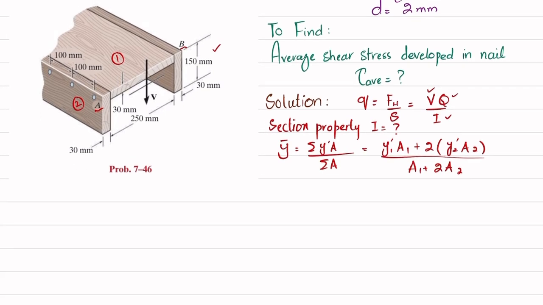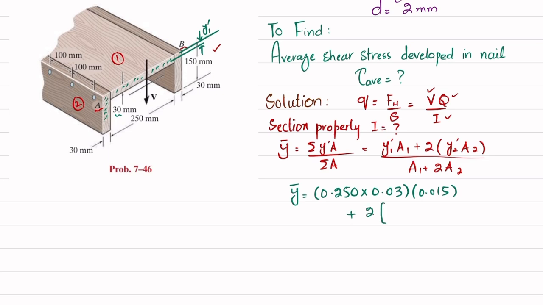Now what is y1 dash? If we take the upper surface as the reference line, this is 1, so this area will be A1. A1 is 250 millimeter multiplied by 30 millimeter. Clear? 250 millimeter in meter is 0.250, multiplied by its thickness of 30 millimeter, which is 0.03. What is y dash? So y1 dash is the distance from the top surface till the mid of this first board, which is 30 divided by 2, equal to 15 millimeter. So 15 millimeter is 0.015, plus 2 times A2.